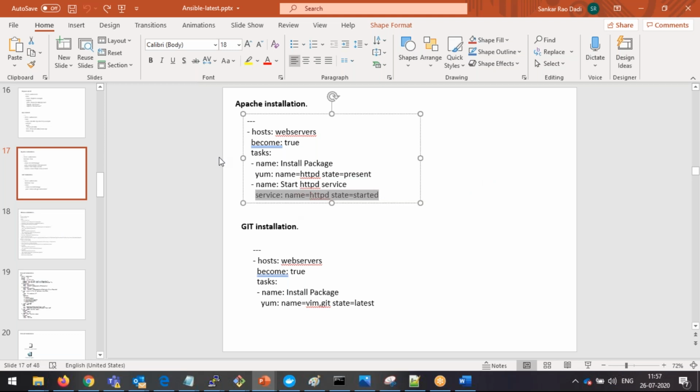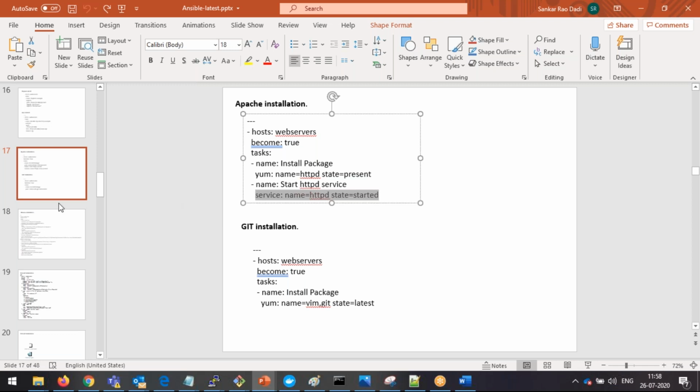So we have seen as of now only one module in the playbook. Just now I have added one more module under the tasks section for the Apache installation. Based on the requirement, your modules are going to increase under the tasks section. If your requirement has some complexity and many actions have to be performed, then you add those actions in the form of modules under the tasks section. That's what makes your huge playbooks.